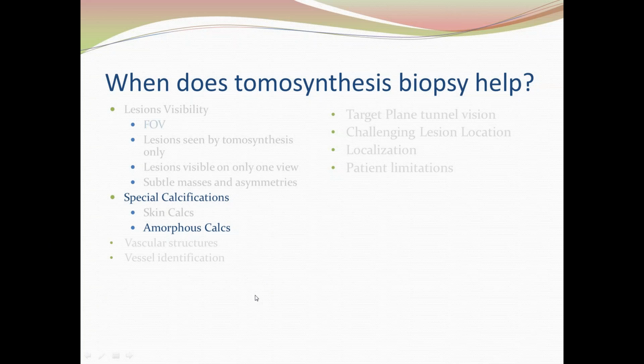Certain amorphous calcifications can be really challenging to see using standard prone techniques. And you have to understand that when we do a stereo biopsy using a prone table, the imaging capacity on one of those tables, they use old CCD technology. There actually are new tomosynthesis prone tables available, but they're extremely expensive. And so what most of you have is this CCD imaging train, which is not very good.